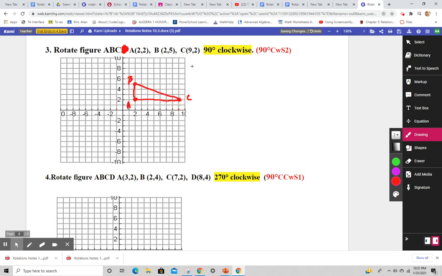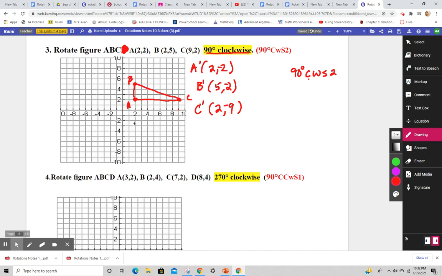Okay, and now we'll find A prime. All right, so if I am rotating this 90 degrees clockwise, this is what I write, clockwise, 1 CW. Clockwise, switch X and Y and change the sign. I have 1 C, so that means this has to be 2. So change the sign of the second. So we'll switch X and Y. Well, if you switch them, it doesn't make any difference because they're the same. And change the sign of the second. B prime, switch, so it's going to be 5, 2, and change the sign of the second. C prime, switch them, and change the sign of the second.